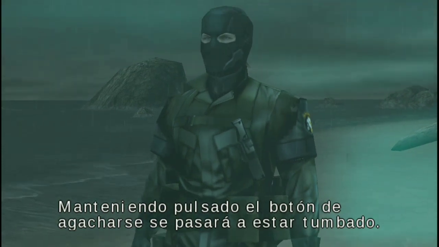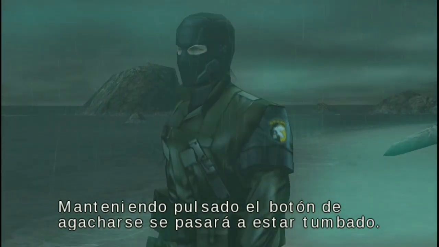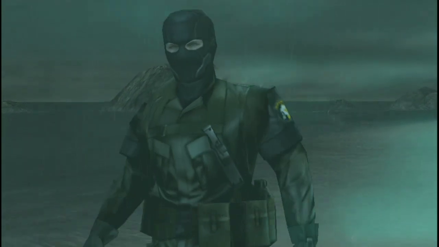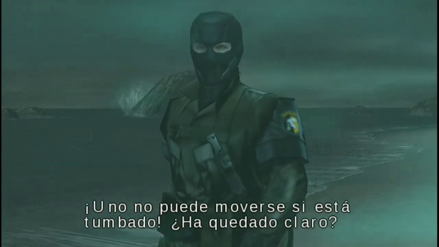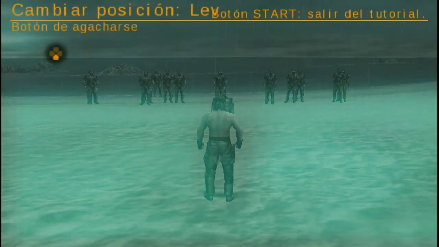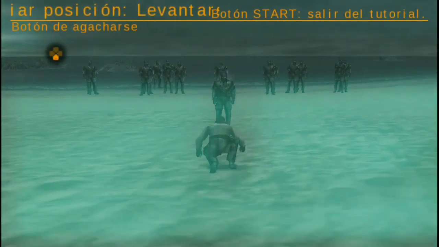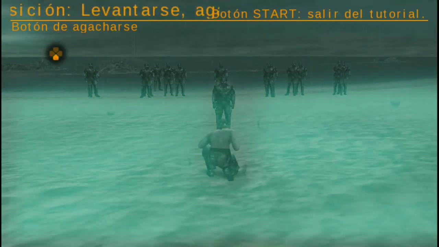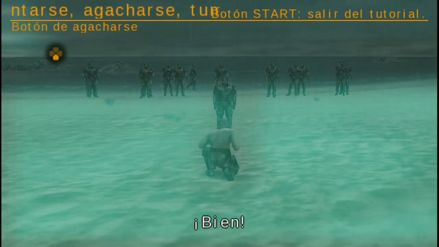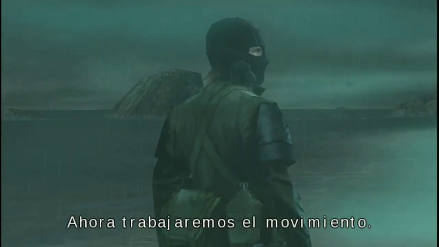Hold the crouch button and keep it held to lie down. However, you cannot move while you are lying down. I'll say that again. You cannot move while lying down. Is that clear? Good! Next, we'll work on your movement.